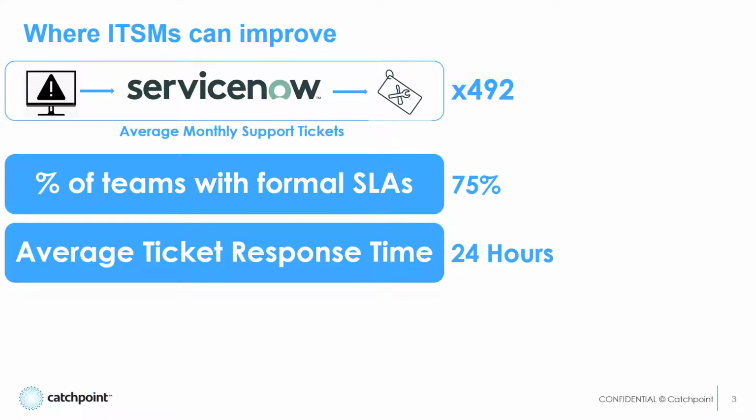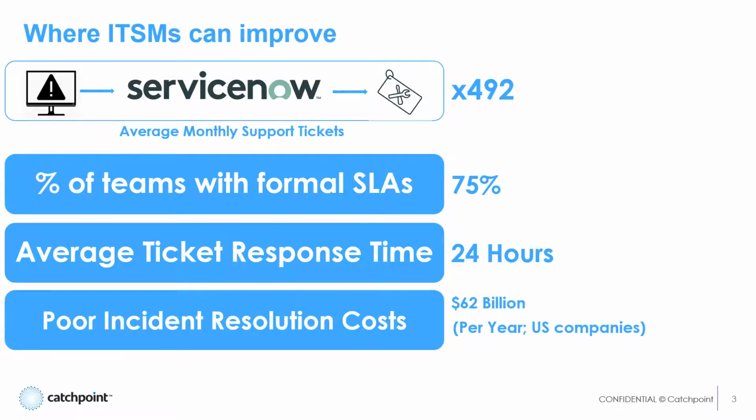In fact, businesses in the US lose billions of dollars per year due to poor incident resolution and overall customer support. So with this being said, how are we going to improve this process? Well, we're going to take an instance of ServiceNow and we're going to plug Catchpoint's alert webhook into it. When we do, Catchpoint alerts are going to automatically generate new ServiceNow tickets with information relevant to the problem at hand. By eliminating manual aspects of this process and providing data from Catchpoint itself, your team is going to be able to spend more time resolving the problem and less time on the ramp up.